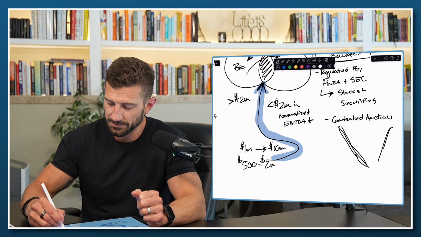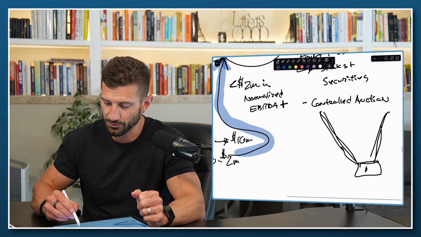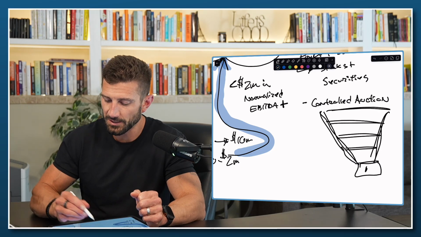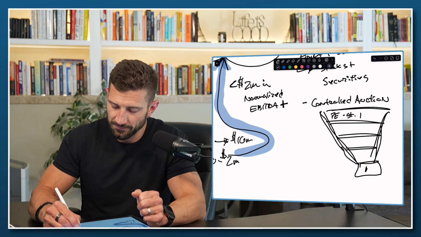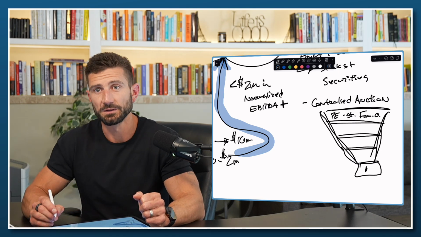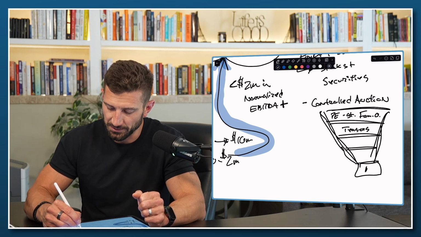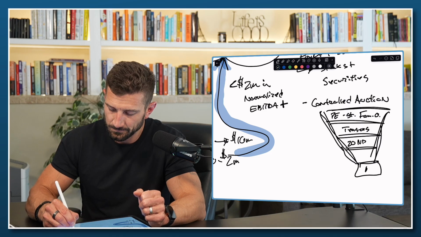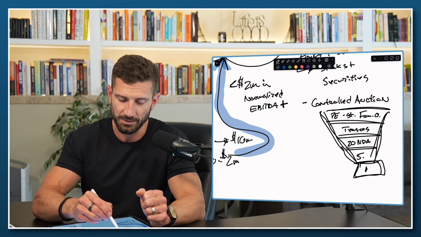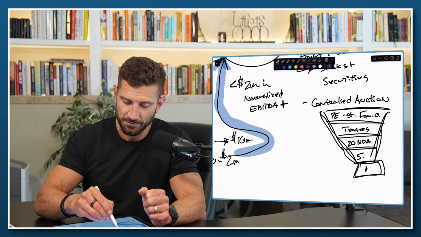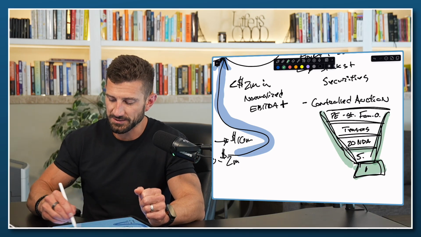A controlled auction is where they literally have a funnel of buyers. This funnel of buyers is going to get you one company that you're willing to sell to. So they have an entire process to say, okay, what is the world of private equity firms, strategics, and family offices that would like to buy this company? They send out teasers. They have meetings. They come up with a list of 20 NDAs and then 5 potential offers. And then you go into due diligence with one exclusive buyer. They are managing this situation and they're managing this entire funnel.